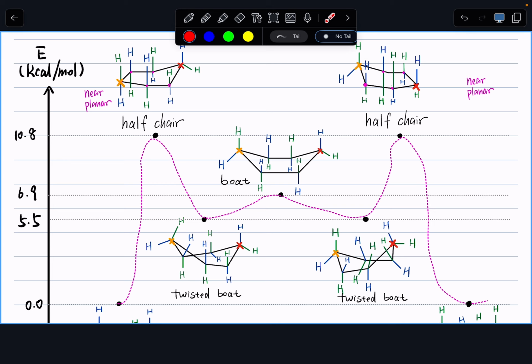All right, one more question. Can you show if I can get from chair to half chair again? So from chair to half chair, you're just holding one of these unchanged, and the other one you force into the same plane with the rest of the molecule. So you keep one unchanged, and the other one you have to force, so that if you look at it from the side, they're eclipsed with each other. That's why the half chair is so high in energy. The hydrogens are all eclipsed with each other. Yeah, I mean, the carbons are basically, if you look at it from the side, all eclipsed over each other.